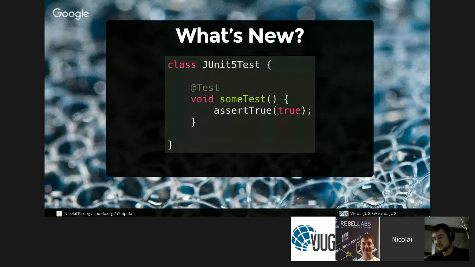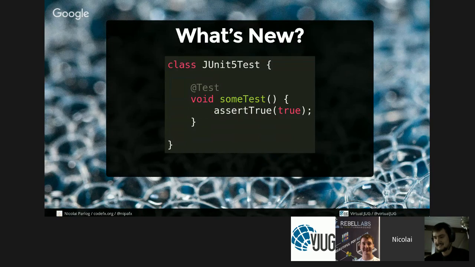So what I'm going to show you now is a valid JUnit 5 test. This works. And there's something strange about it from a JUnit 4 perspective. So what's new? Can you spot it? Is it the import? Missing import? Oh, yeah, sorry. No, I should have put the imports in there, but the slides are too small. But something else is missing. Let's have a look. So we have the @Test on the method. I don't think the return type or the parameters are different. We have the assertTrue.